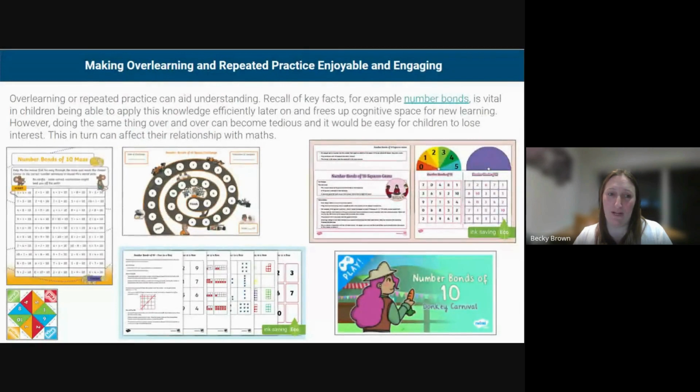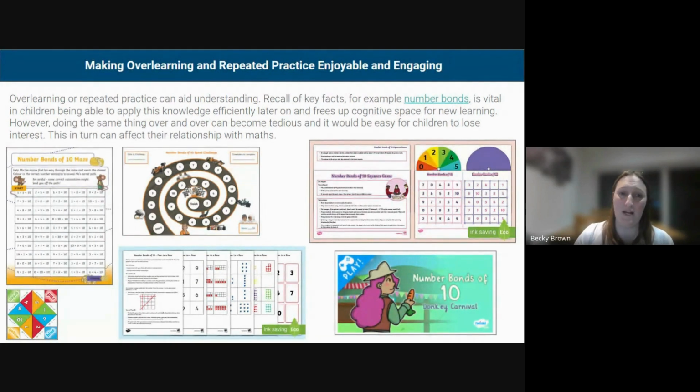I'm just going to skip on to that, so we're running a little bit behind. So if you are doing, for example, number bonds, it's about finding different ways to do it. I've shared a few of them there for you. This is a collection we've got on site at the moment, which is specifically aimed at Key Stage 2 children, because we know that there are children who reach Key Stage 2 and have these gaps in their knowledge. So this lot here that I'm showing you is particularly for Key Stage 2, but we have a wealth of number bonds things there, and there's a lovely TA resource which is progressive steps for teaching number bonds to help you with that as well.